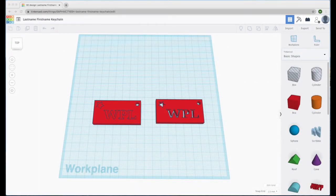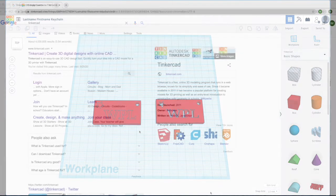Hello, my name is Mark, and welcome to 3D printer class for beginners, Introduction to Tinkercad. In this class, we will make something similar to this — it's called the keychain with your initials on it. What we will need to do is have a Tinkercad account, and I will show you how to submit your 3D file to be printed at the Wheaton Public Library's Tech Center. Let's go ahead and get started.